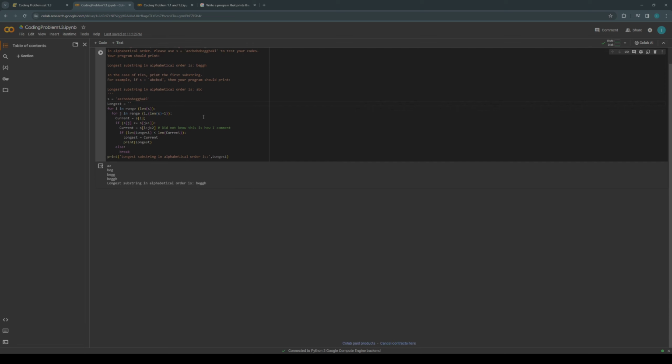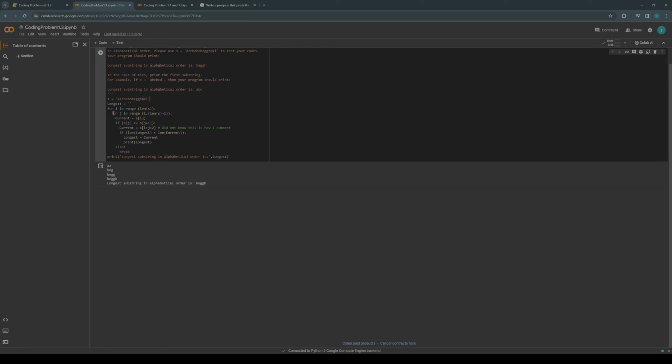Our actual program to test if things are in alphabetical order is going to ultimately be two different for loops. So the first for loop is just going to have I, and it's going to end at the length of S. So it's going to start at 0, 1, 2, 3, 4, 5, 6, 7, 8. The reason why I here is important is it basically determines what our first character is in testing each time. So for example, I is going to start off at 0. So that's going to be A.